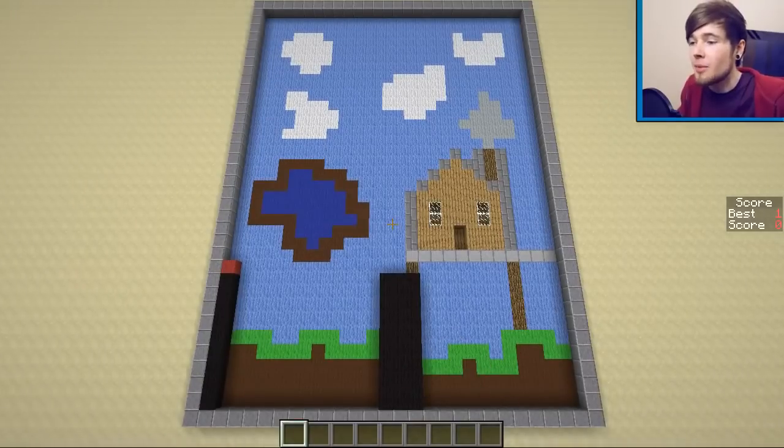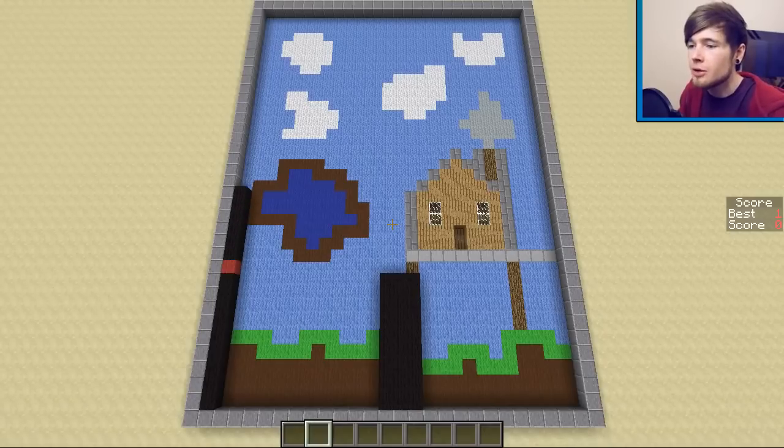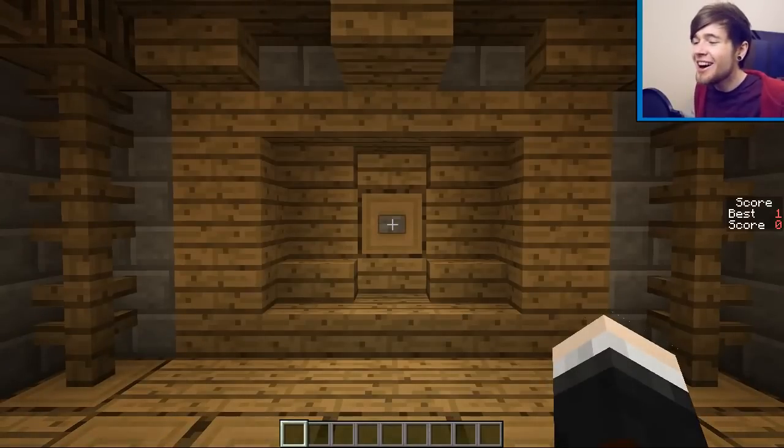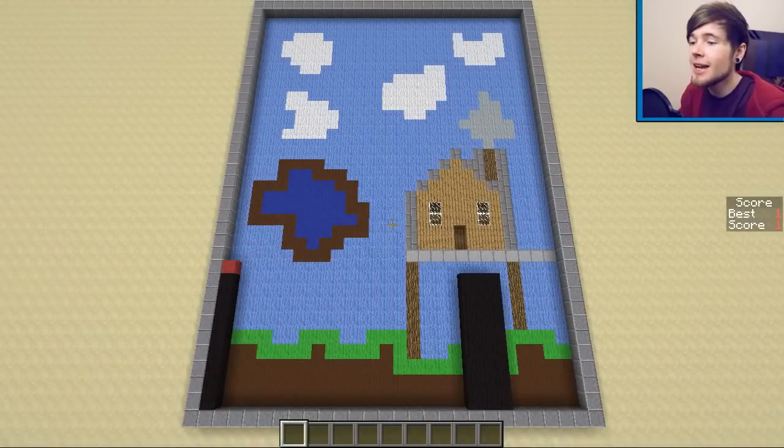This is really clever, by the way. I love the way this is made. Right then, a two-block bridge. We should be able to make this one. Here we go. No! What? Oh, dear. This is slightly embarrassing. Here we go. Yes, I nailed it. So we made it to the platform. I've got my best score.